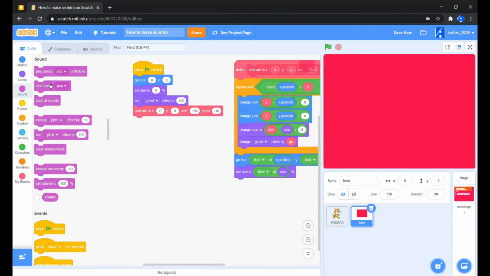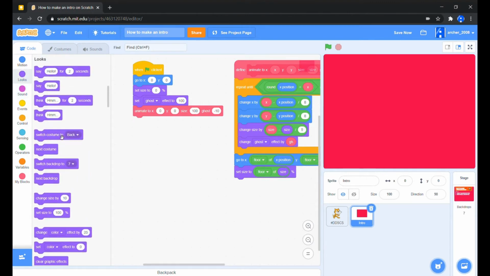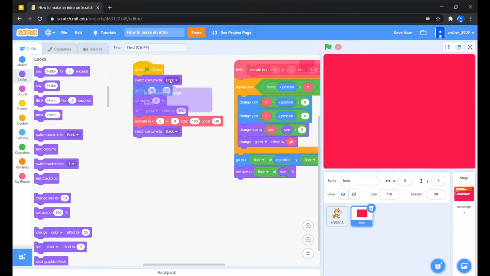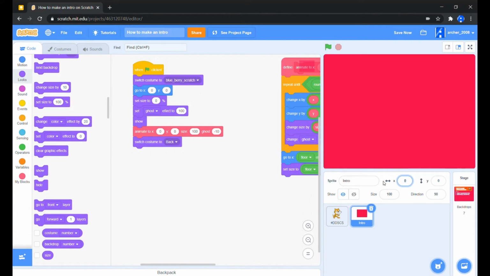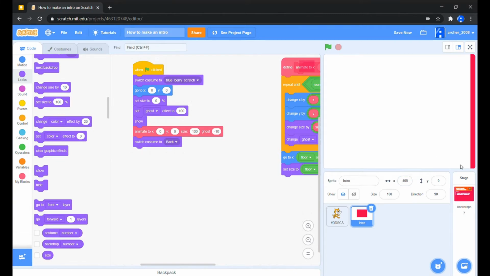With the main code hat, we will join the Switch Costume to Back block. As you can notice, even though we want the costume to be at exactly 480 x position, it's not fitting in.